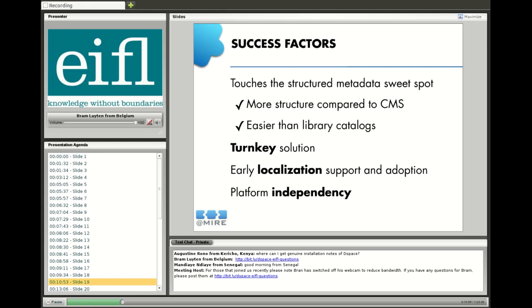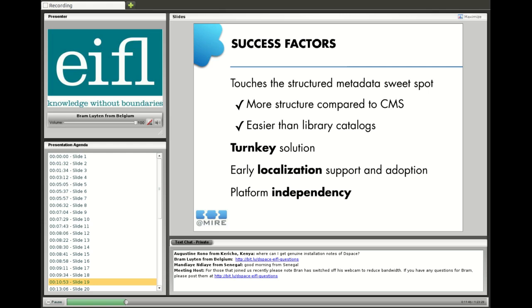So if you reflect on DSpace as a software platform, and if you compare it to other repositories like Greenstone, EPrints, or Fedora, my take on the success of DSpace, while there are more than 1,000 installations worldwide, is that if you compare it to other library systems, it's easier to use than a library catalog, especially when it comes to submission. A library catalog would not be quite easy to enable submissions for other members of your institution, like students or faculty. But in DSpace, you're talking about pretty straightforward submission forms that anyone should be able to use, anyone who's familiar with the web, at least.